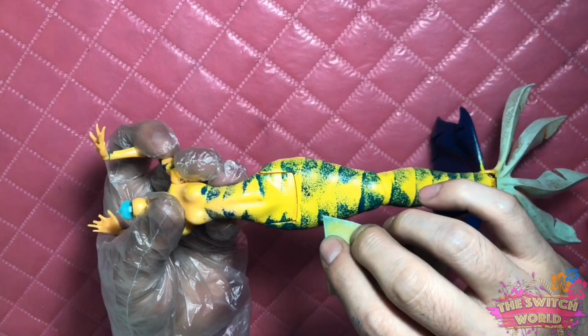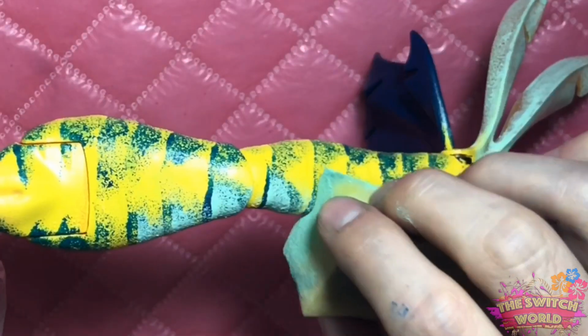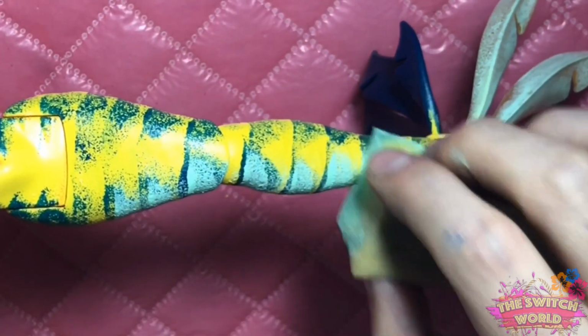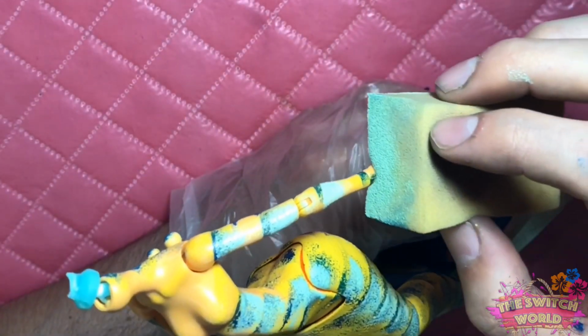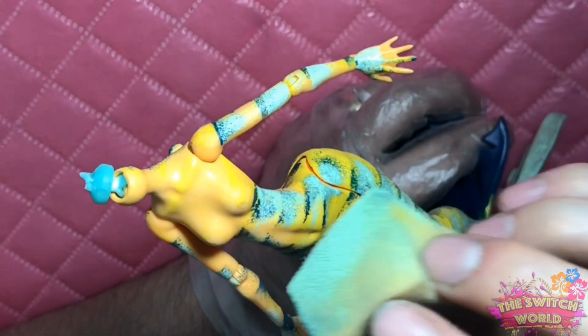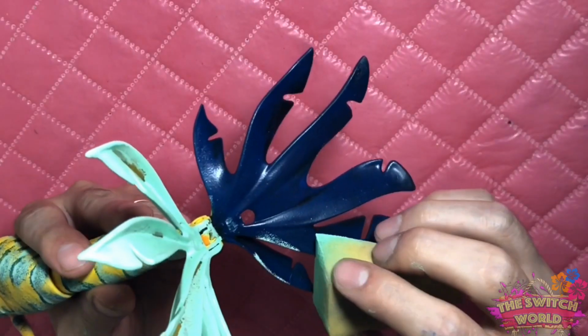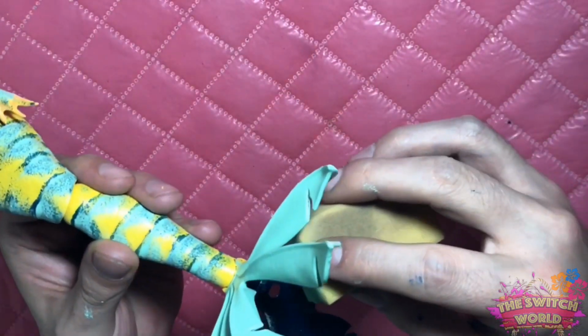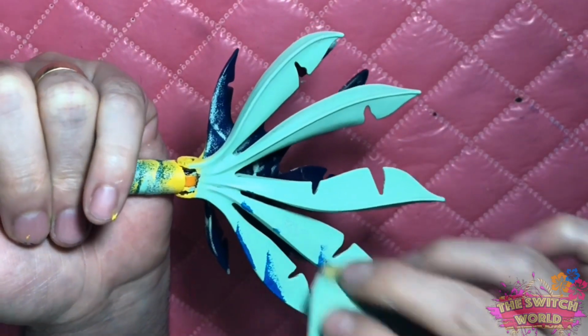Guys, now that we already spread love, it's time to go back to the project. As Dollightful said that it would be a tropical collab, I'm gonna use warm colors. The tail is gonna be yellow with glitter, of course, and we will try to recreate the pattern of a lionfish. Oh my god. So guys, I'm in love with this project.